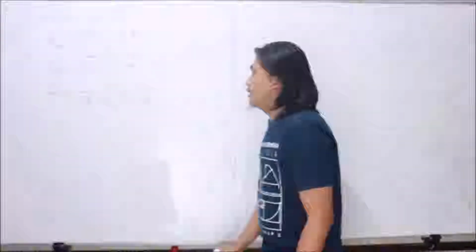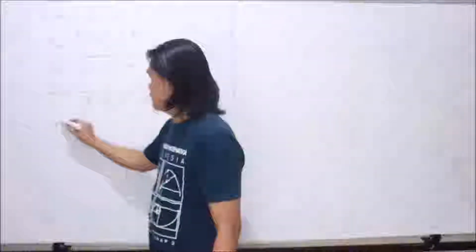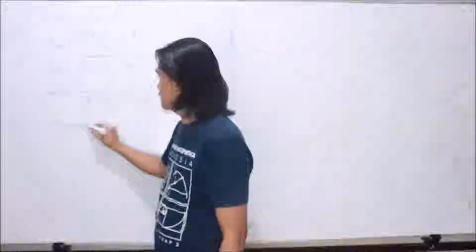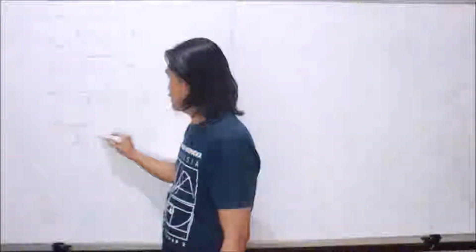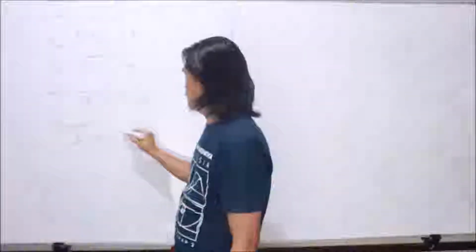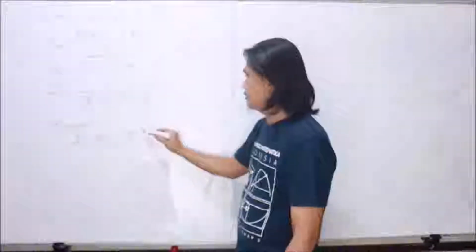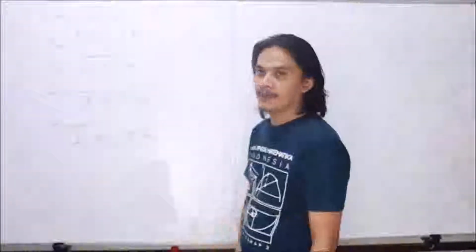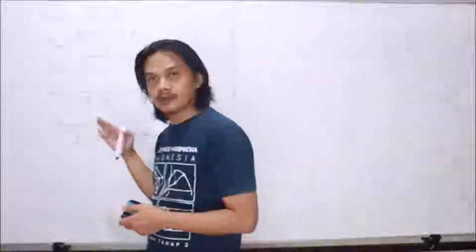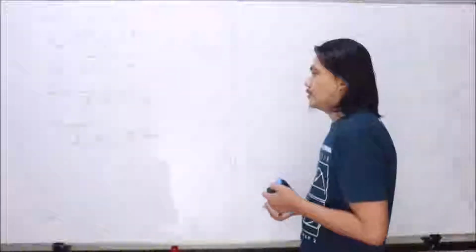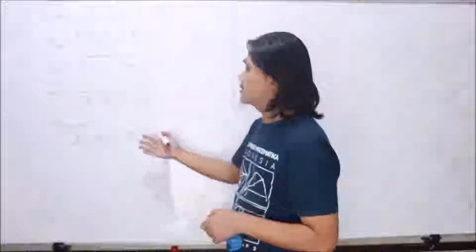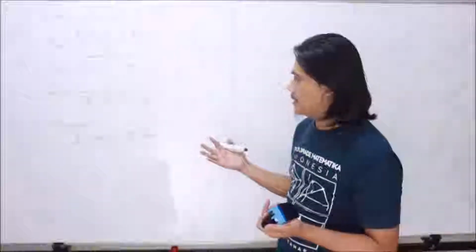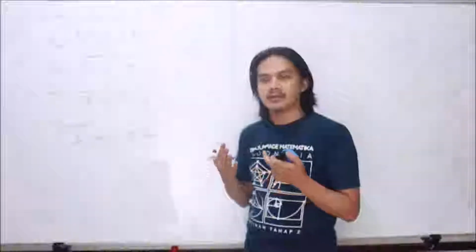Okay? And then we have a theorem which says that the arithmetic mean is always greater or equal to the geometric mean, which is greater or equal to the harmonic mean. And we are going to prove that this statement is true. In order to prove this, we're going to use induction. There are several methods of proving this inequality, but in this video we're going to use the induction method.